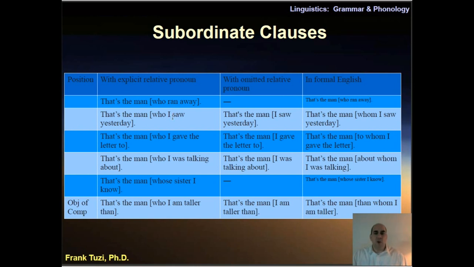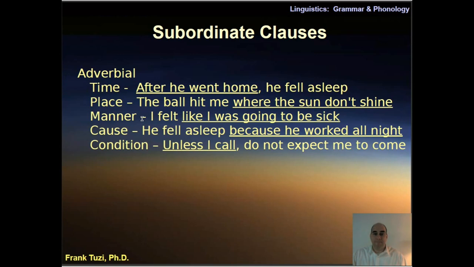I'm also trying to show you where this relative clause marker comes from. Okay, it comes from the other word, the word man. That is the man. I saw the man. The man becomes who, and it gets sent to the front. Okay, all of these are that way. That's the man. I gave the letter to the man. Well, the man again becomes who, and it gets sent up front. All right? Hope you understand. Questions, please ask. Let's look at adverbial clauses.